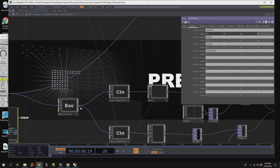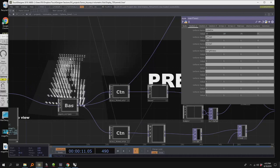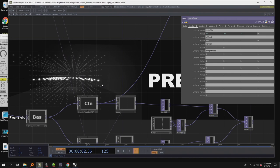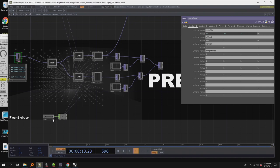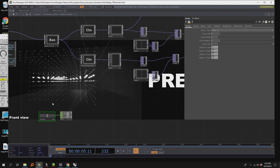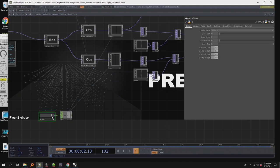If I have just one plane, one slice in the back here, I can copy that across and make these stripes. So now every other slice here is being lit up in the z-axis. And if we squeeze that down, this is a scaler that's squashed those stripes. And then you can have two of those, two of those stripes together on top of each other and offset. As I move this around, these stripes are now moving in between each other, like this zipper comb effect, which is pretty cool.